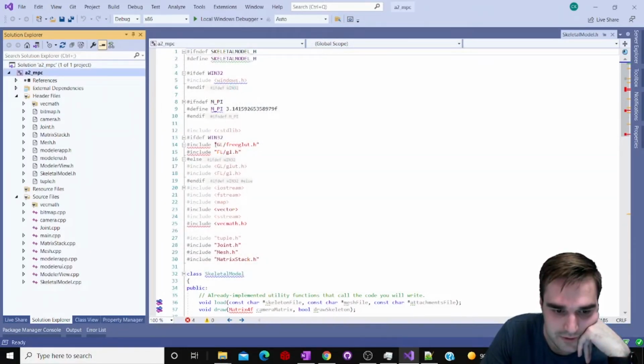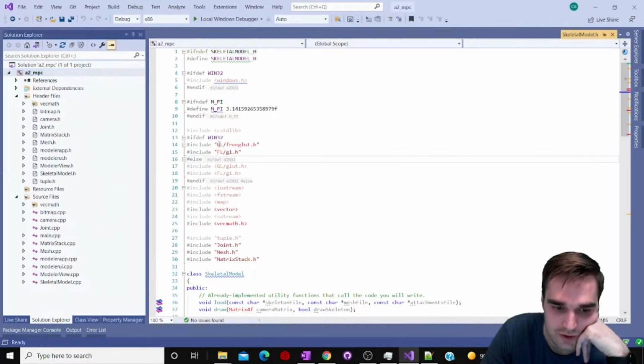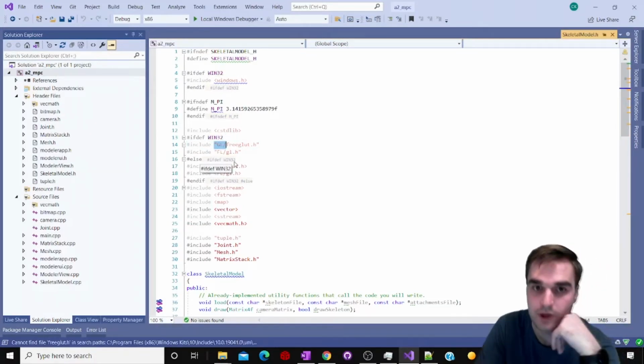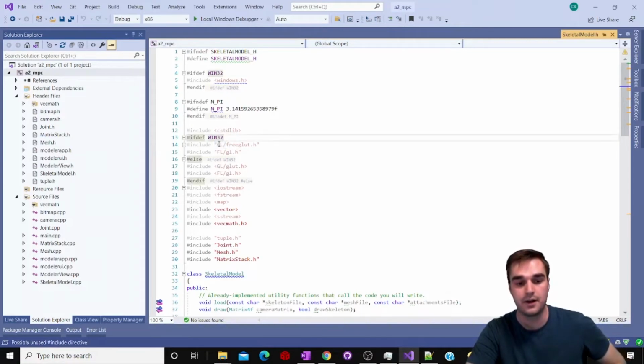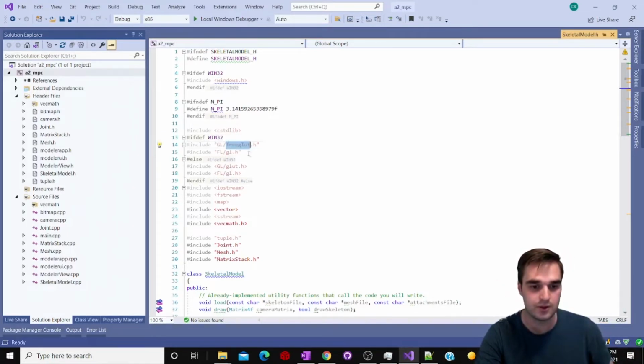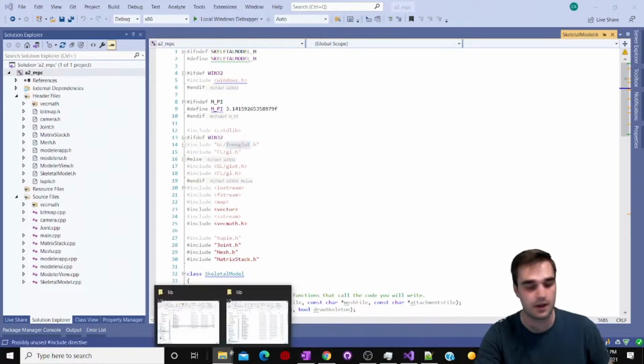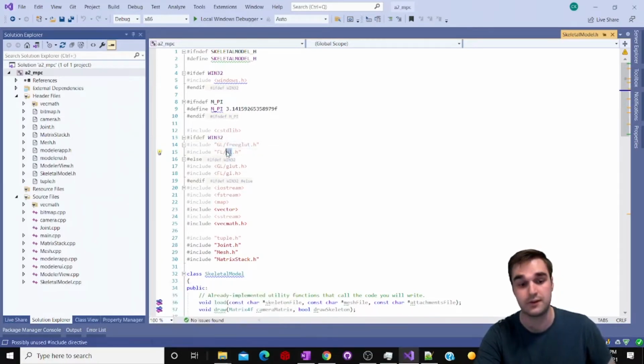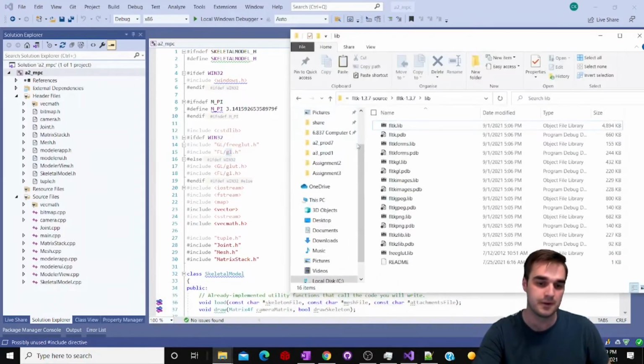If you take a look, we see some includes going on here, and they're actually using relative paths. So they're saying quotation marks, which means include this header file from my current working directory. But on top of that, they're specifying also from my current working directory, look at the GL folder, and inside the GL folder is the freeglut.h. And it's there because we just pasted it in there. There's also the gl.h in the FL folder.